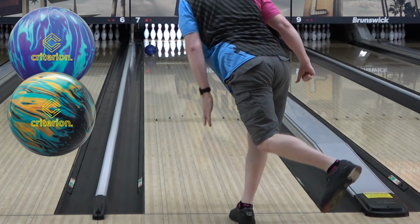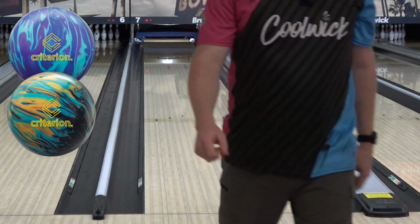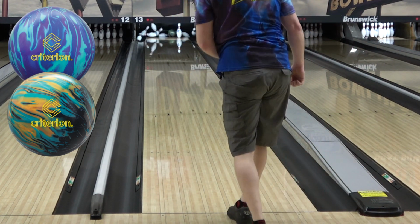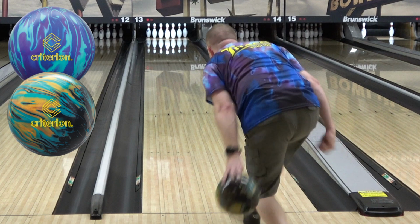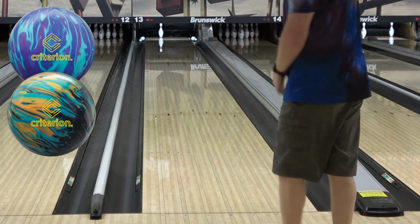Don't know exactly what that means or what the difference is on paper, but you're seeing the sanded Criterion almost get easier length than the shiny Hybrid, and while the Hybrid is slightly sharper, the original isn't necessarily slow itself. This first of all reinforces what I said about the Theorem Pearl, because if you'd have told me it was a Criterion Pearl instead, I'd have never known the difference, because that's exactly what it looks like.